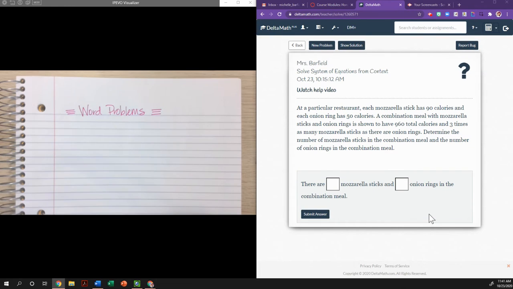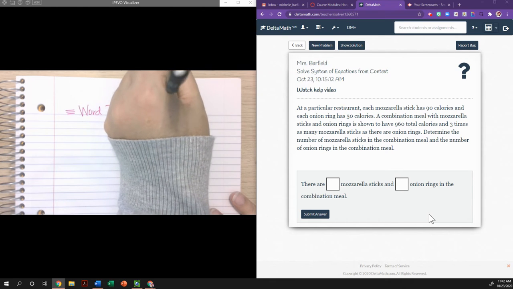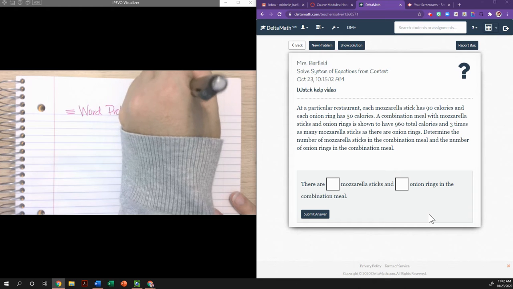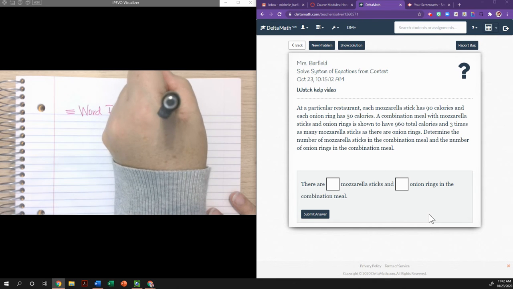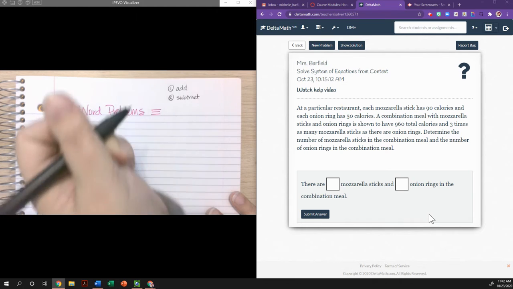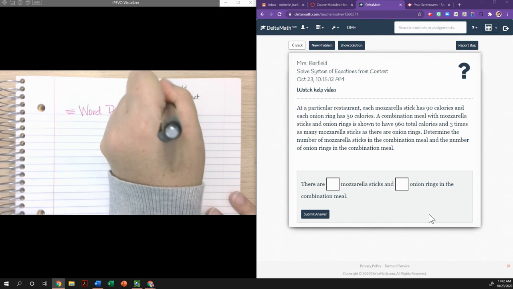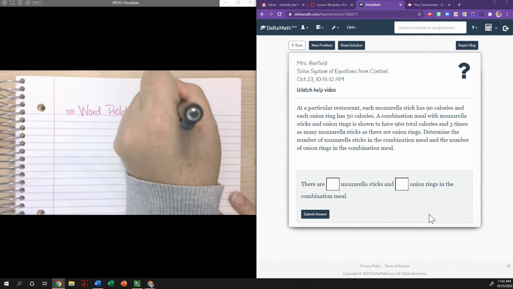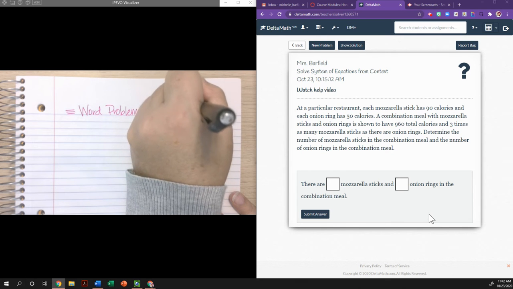Good morning. So let's look at systems of equations from word problems. And now we're going to write the word problems, we're going to solve the word problems, and then we're also going to talk about your different approaches. Because remember, with elimination method, you can add the equations to solve them, you can subtract, okay? And then if either of those aren't working, you're going to have to use multiplication.